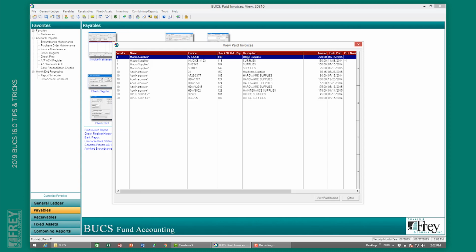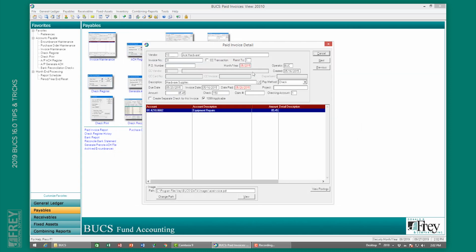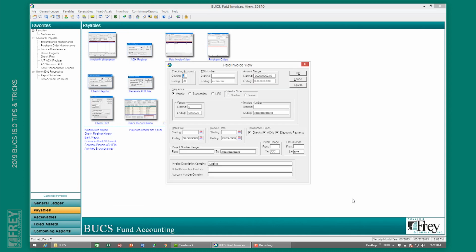And everything that has supplies in here, we see office supplies, we see supplies, we see hardware supplies. And it pulled up just the information that has supplies on it. And we can go through there and we can see all of them. And if we're back here, and maybe let's say we get rid of supplies, under detailed description, it'd be anything under the detailed description.